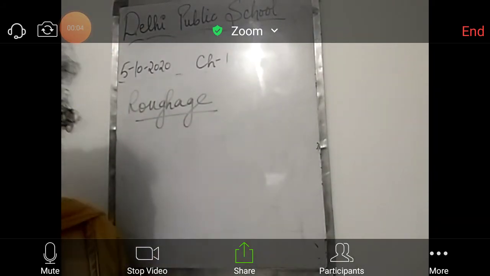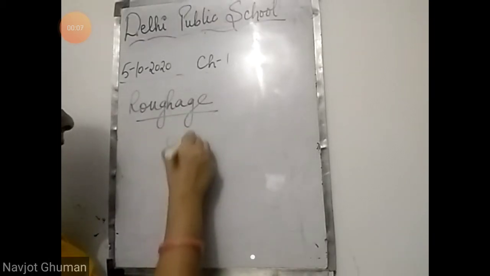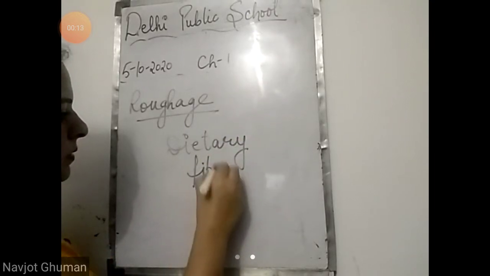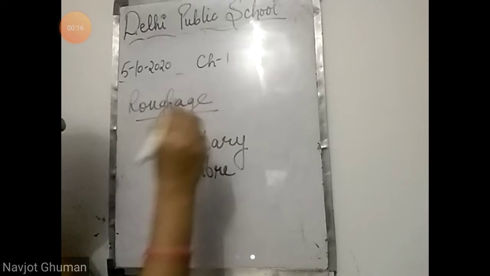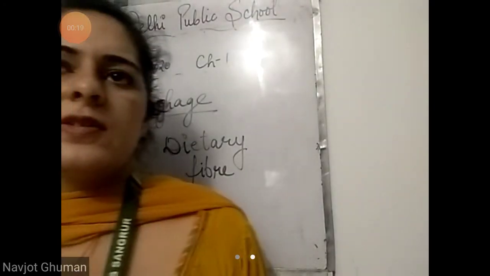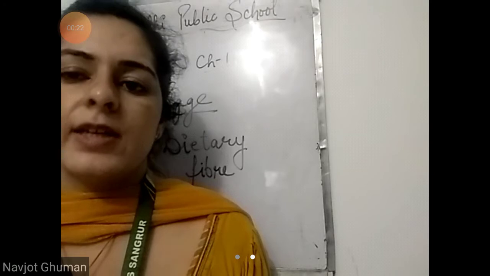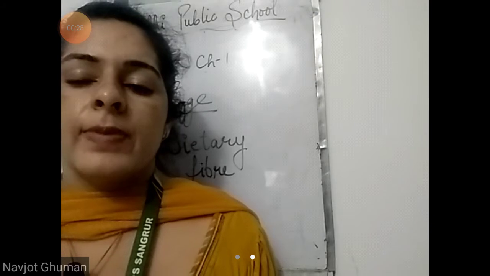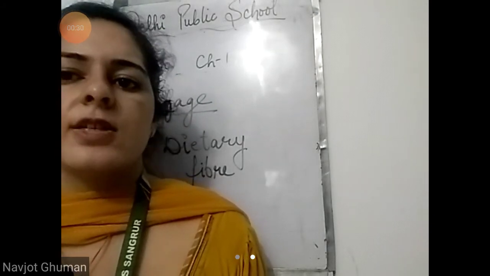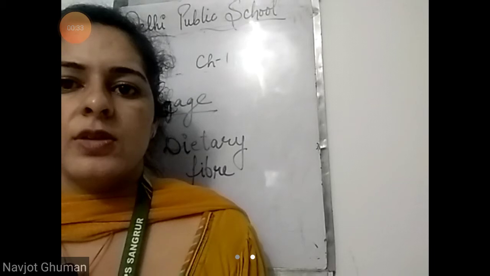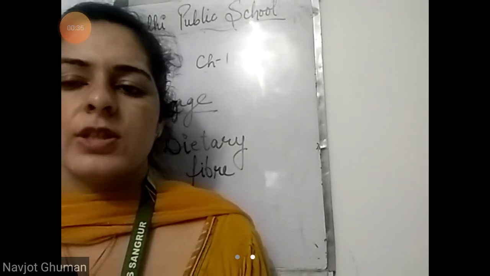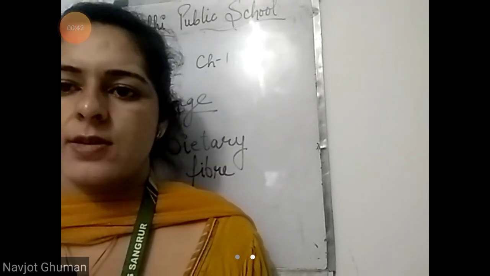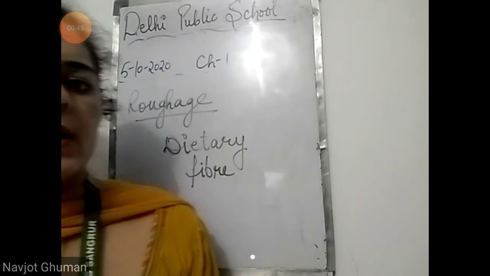Now, next topic is roughage. Roughage, or also called dietary fiber. There are some food items mostly that are taken or derived from plants. जो भी plants से हम लेते हैं foods, they contain fiber that is not digested by our body. उसे बोलते हैं roughage. जो plant से लेते हैं food, whether it is fruit, vegetable, cereals, they contain fiber. उनमें fiber होता है जो हमारी body digest नहीं कर सकती. That is called roughage or dietary fiber.